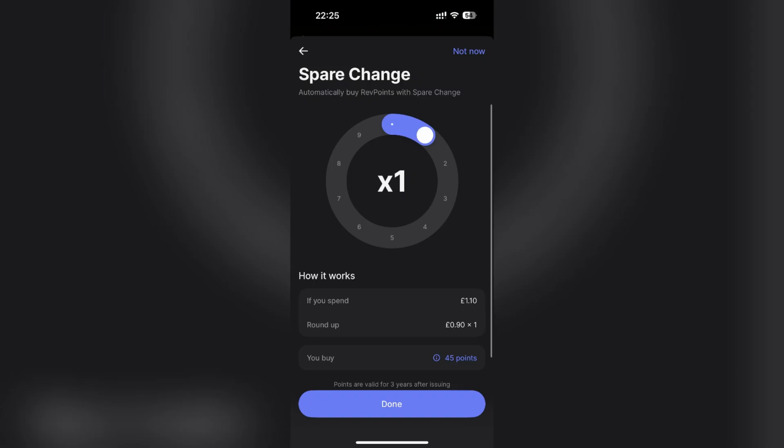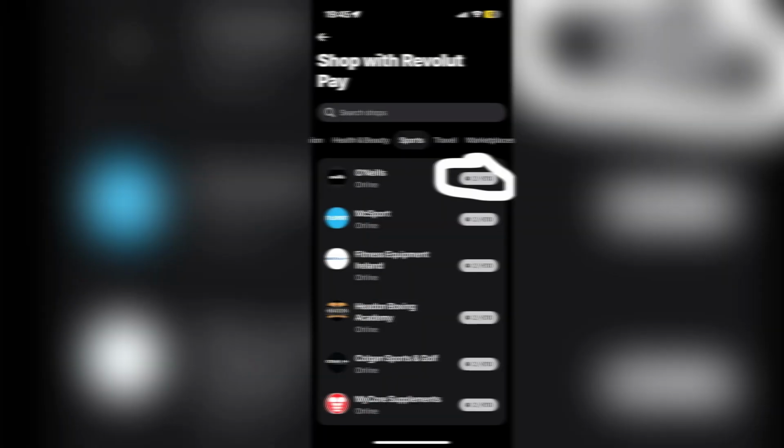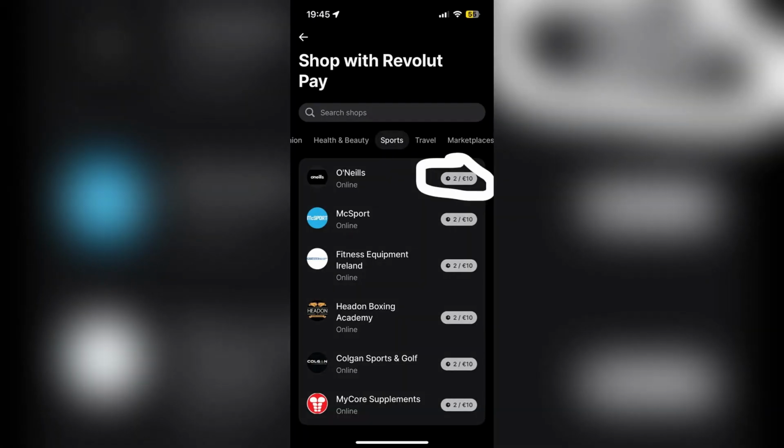First, open up the Revolut app and tap on the Rev Points tab at the bottom of the screen. That's your main hub for tracking and using your points. Once you're in, you'll see different options for redemption. You can exchange Rev Points for airline miles through supported loyalty programs. You can use them for booking travel experiences or hotel stays through the Stays and Experiences section, or you can even get a discount at checkout by using Pay.